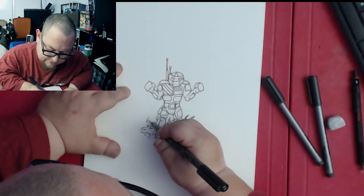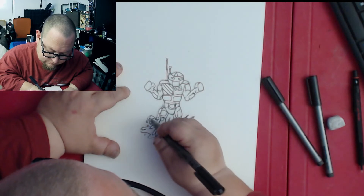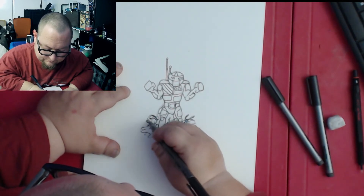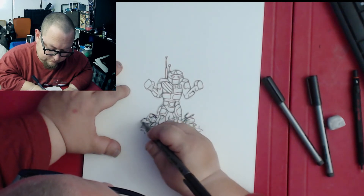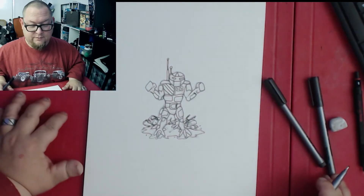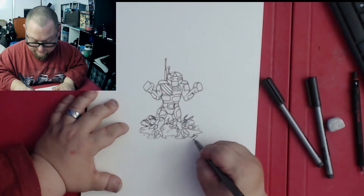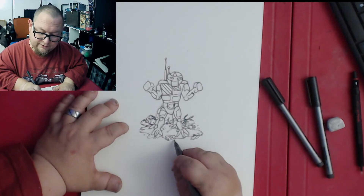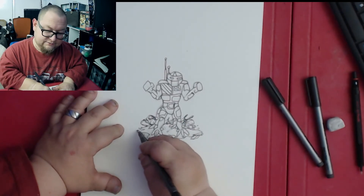Let's see. I kind of messed up on the proportions on that. I think that would be good — maybe he just jumped and fell. I could make this like a hole where he kind of broke through the ground. Maybe there was a brick walkway or something, and he just kind of fell from the sky or jumped over something and broke off this section of ground that he landed into. Yeah, something like that.